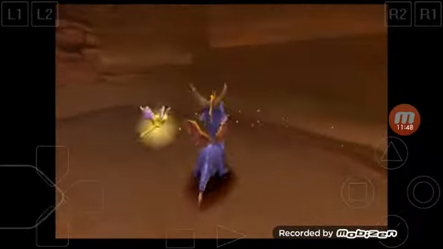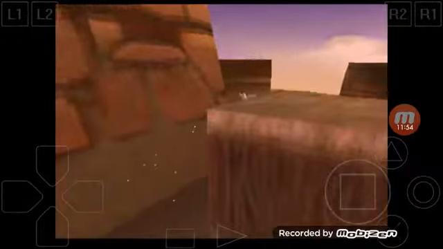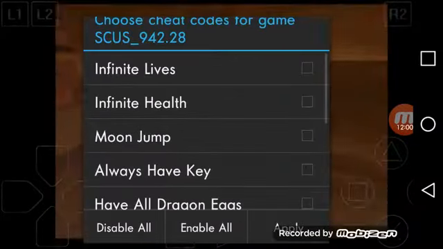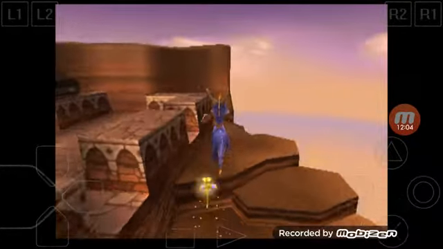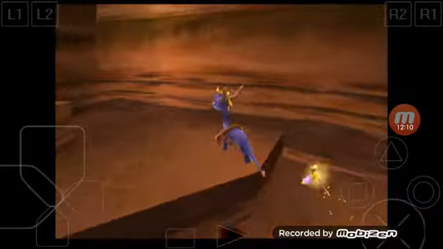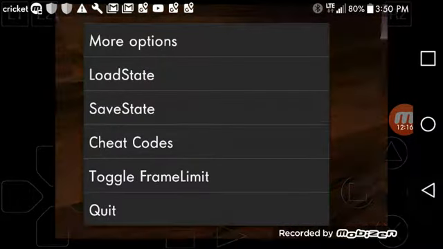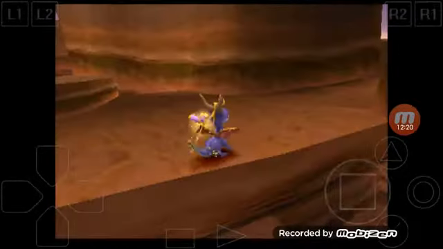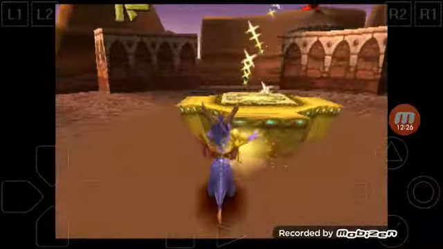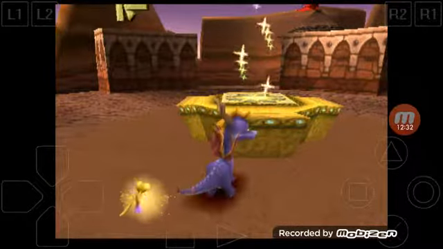Hopefully I will be able to show you where we are going next time before we leave. Now, since I was already up there, you guys already know how to get there. Let me turn off that cheat since I don't need it anymore. Okay, make sure to use this instead of the exit level thing or else you will lose your progress. Now let's go.